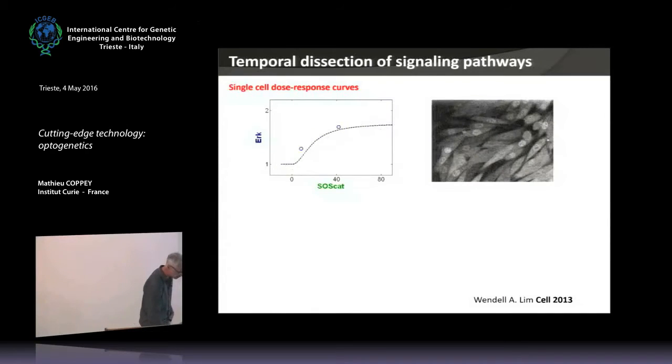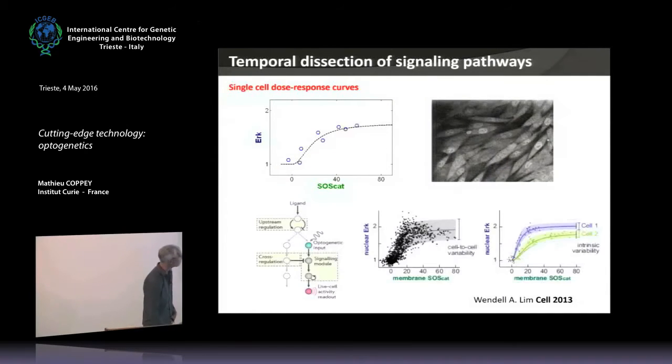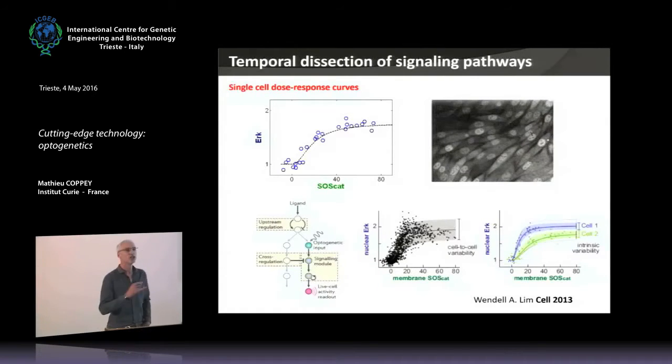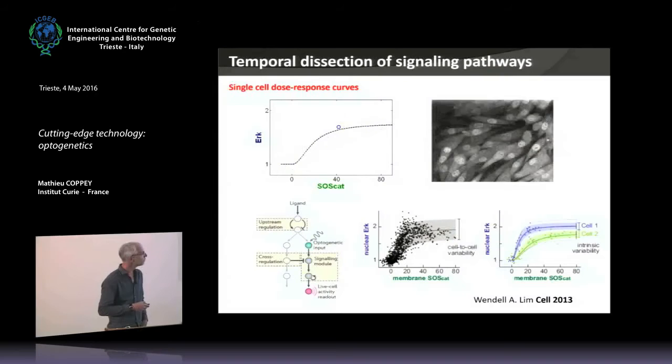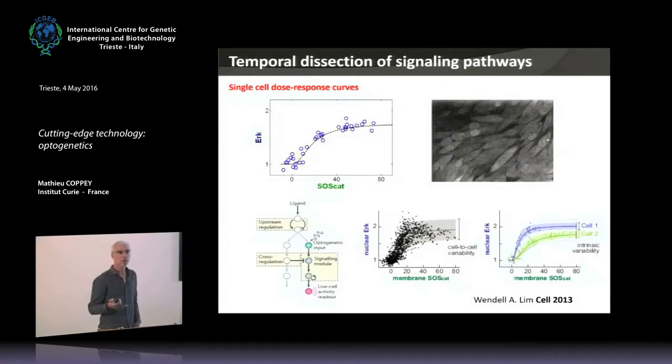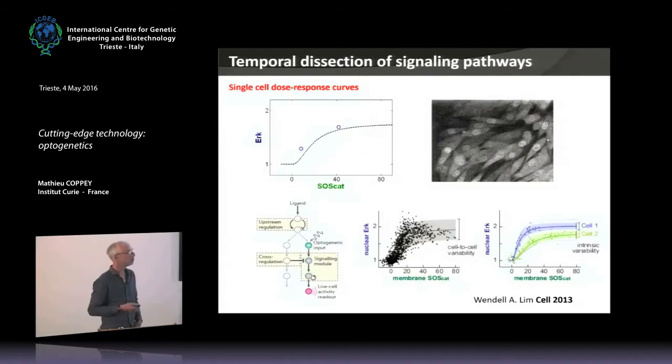And something that you can learn from that is, when you do that over many cells, people already did that before, but using population measurements. You know, you can do that on a FACS. If you use a FACS, you just sample the whole population of cells, how they respond to different levels. And you end up in general with this kind of graph here, where you have a huge variability between the input and the output. And when you look at this graph, you don't know where this variability is coming from, if it's single cell or just the population.